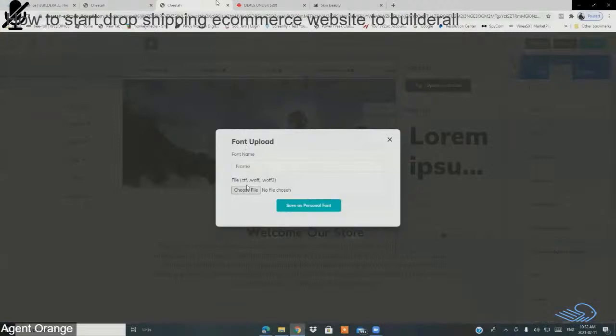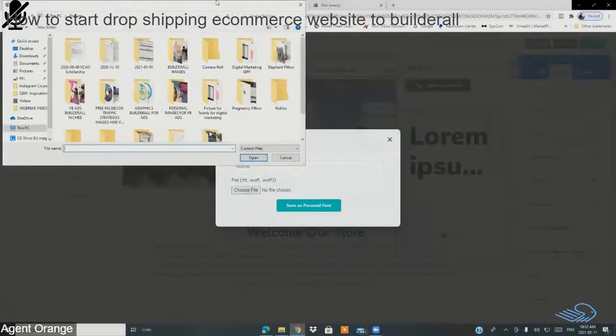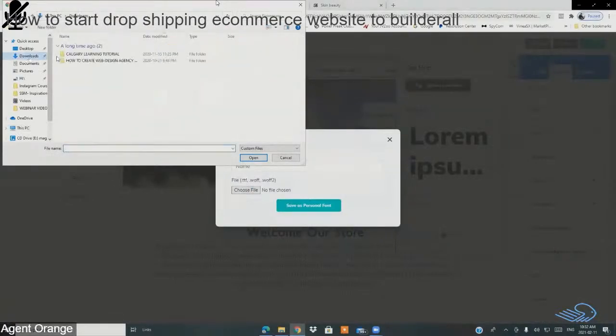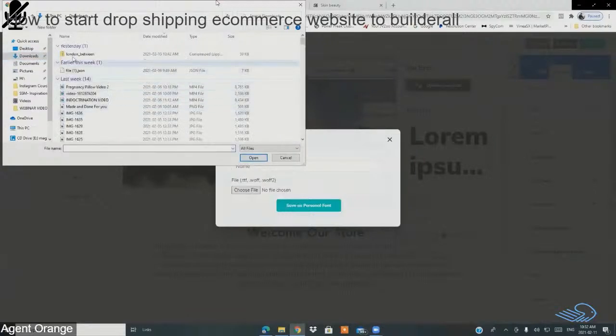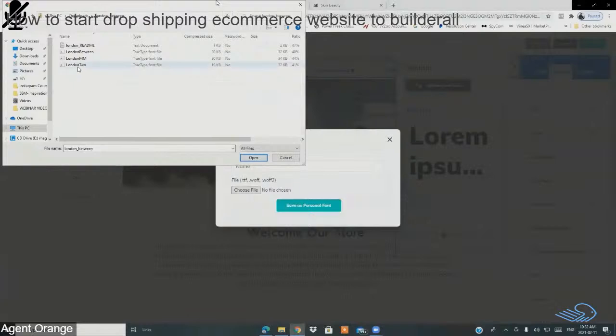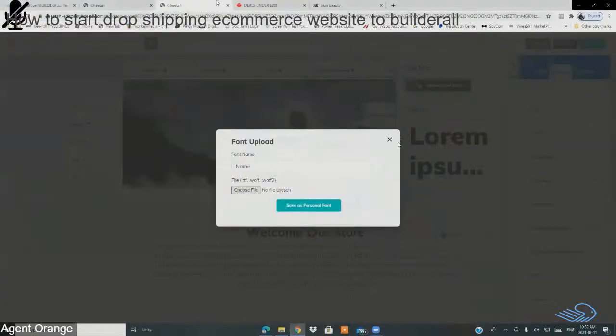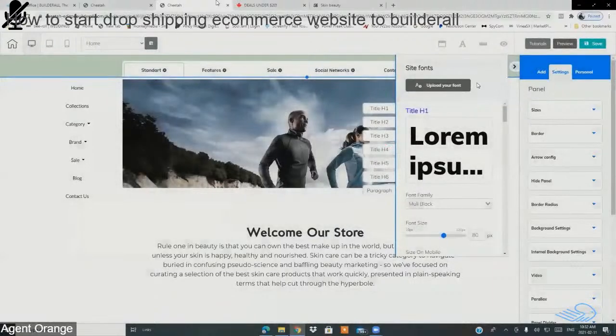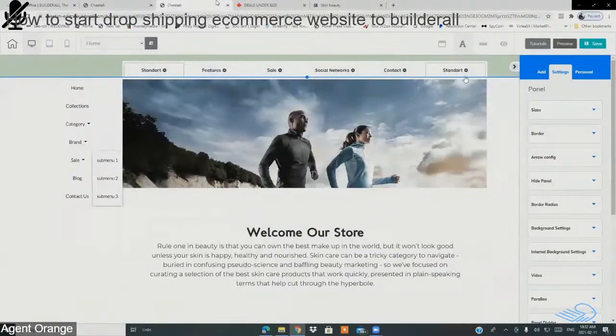If you choose which files you want, you'll be able to upload the fonts right here. Example, I'm just showing you, right? There you go. Okay. That is just in case your client asks for different fonts on their website.